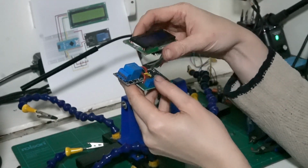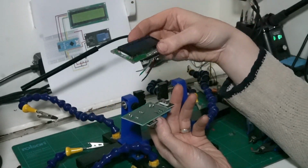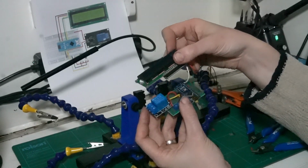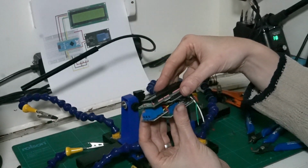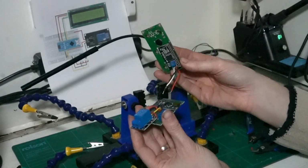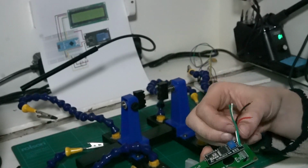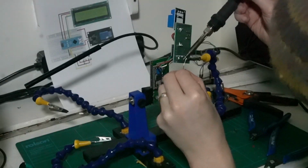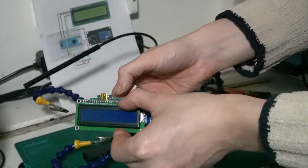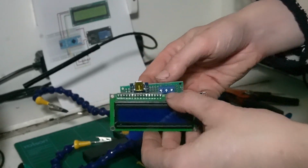Right, so I've had a change of plan, because I am making it up as I go along anyway. Originally, I was going to have this mounted in a box this way up, and then the screen going over here. But actually, for ease of wiring, if I do it this way up, the controller for the screen fits in quite nicely here. And so when we take the lid of the box off to do anything to it, we can just do this with the wires, and that makes wiring this end a lot easier. So we're going to do it that way. And once we've got this wired in, we'll then design the box. So we've got our little unit, got power, sensors, AC power, got to go in, and the screen to tell us what's going on.